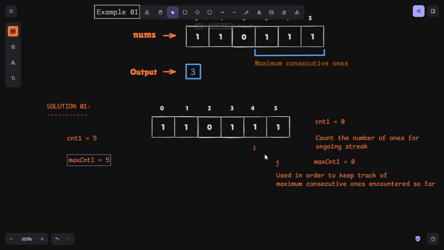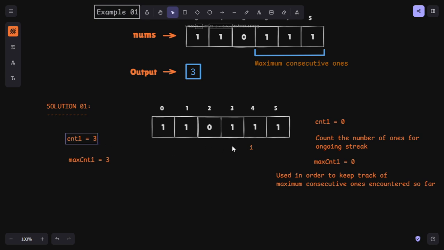And likewise when this particular loop gets ended, this i index will move ahead, and j will check for this. So again the value is incremented, and it is now 6 here, and because of which this max count value also gets updated to 6. So this is the problem coming if we are not resetting the count 1 value to 0 for the next index. As this i was here, and this i was here, and then this i will be moving ahead. So in order to do that, initially let me take this max count value again as 3, as it was initially, and it was also 3.